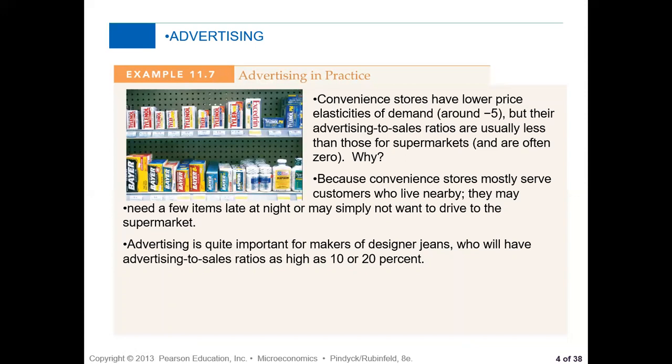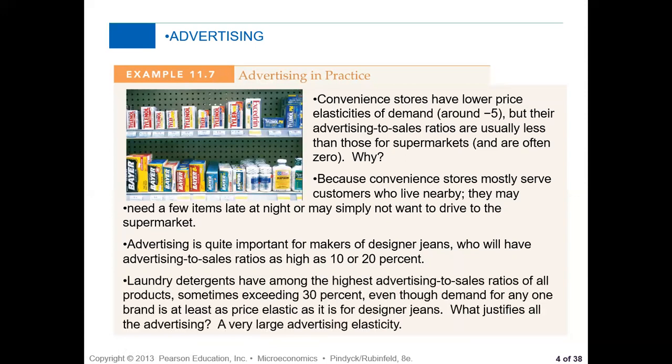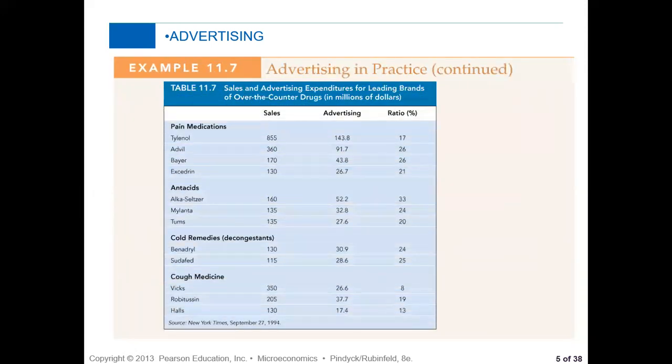So sometimes the advertisement has an effective tool on the revenues, and sometimes it does not. So as you see here, it is quite important to a designer of jeans who will have an advertisement to sales ratio of 10 to 20%. So he can leverage or increase or reboost the sales by the amount of advertisement spent. The same way in detergent, you will find in the Egyptian market a lot of detergent advertisements for Persil, Ariel, and others. Maybe they are all the same brand, but they are making differentiations by selling to different customers in order to increase sales. So advertisement elasticity is very important for the buyers.